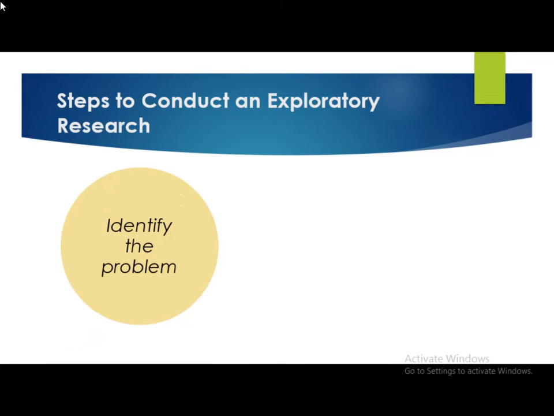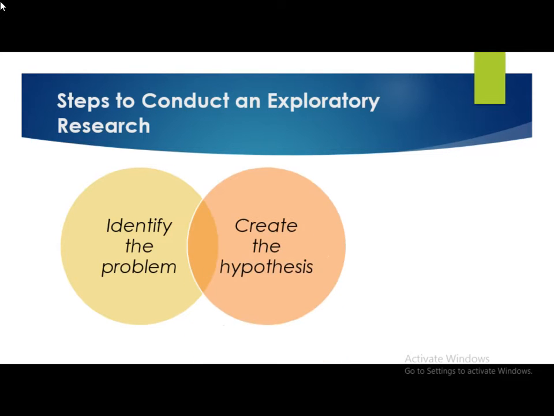Now we will understand various steps to conduct exploratory research. There are three steps. One is to identify the problem. The researcher identifies the subject of research, and the problem is addressed by carrying out multiple methods to answer the questions. The second step is creating the hypothesis. When the researcher has found there are no prior studies and the problem is not precisely resolved, the researcher will create a hypothesis based on the questions obtained while identifying the problem. Then further research, step number 3.